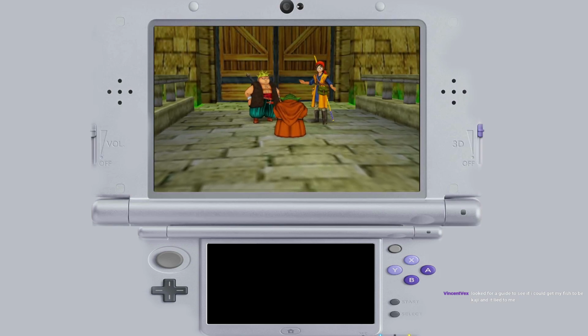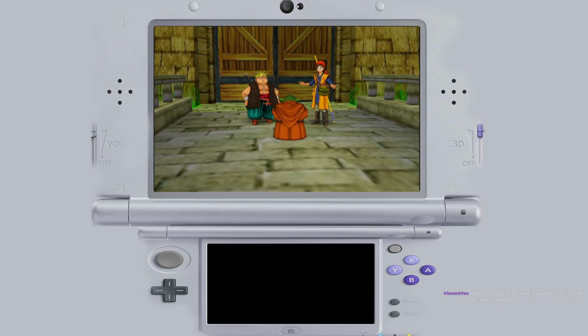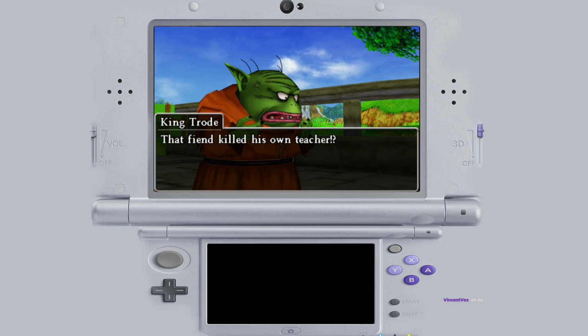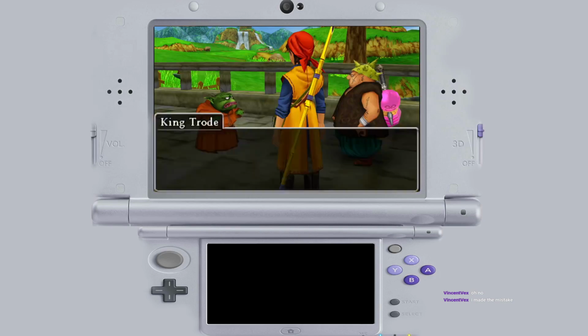Looked for a guide to see if I could get any of my fish to be Kaji, and it lied to me. Oh, is it like a GameFAQs guide? I wouldn't trust it. Oh! Dang it. Which answer did I say? Oh, you made the mistake. That's what I did yesterday when I told you you could get your fish to be a... or, no. Who did I lie to about that? I lied to somebody about their fish the other day. Oh, that'll happen. I think I lied to Lo-Fi, because she wanted a Nonki.